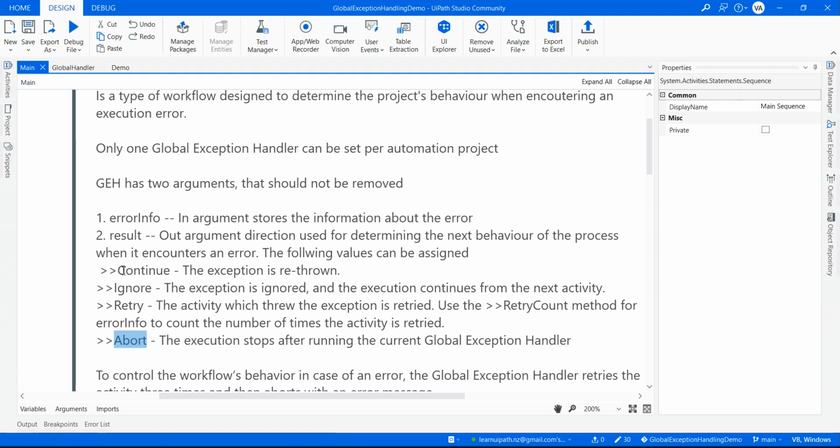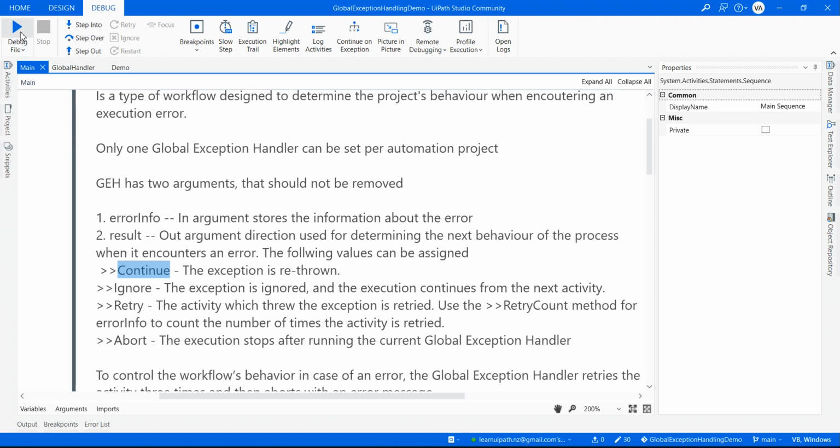We can correlate this with our debugging options. What are the debugging actions? Once you click on debug, you can see continue, retry, ignore and restart.